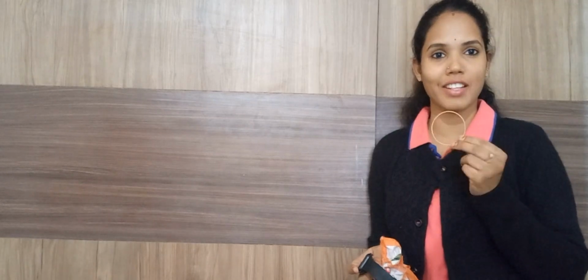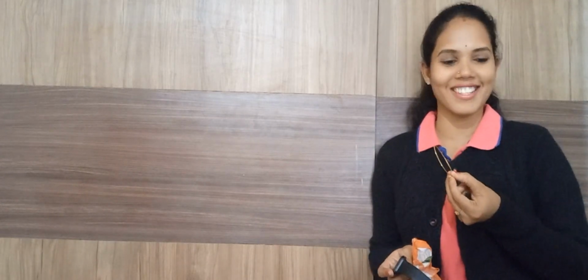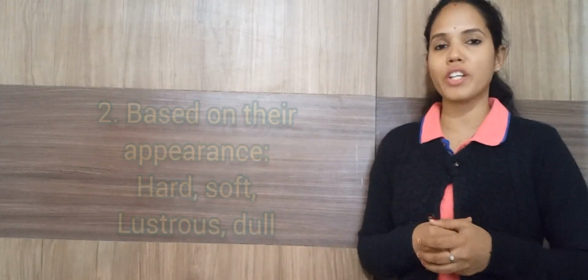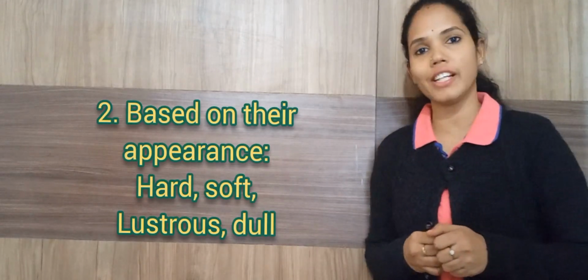Okay, let's talk about the classification based on appearance. Now, the appearance of materials differs a lot from object to object. If I hold this bangle, you can see it has luster. It is shining a little. I hope you all can see that. And if you talk about this cloth, it is very, very soft. And this wristwatch is a little hard to touch, right? And even the color and texture of these materials are very different from each other. So materials can even be sorted based on their appearance.